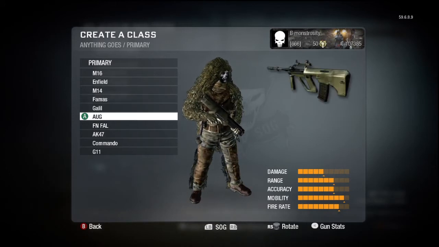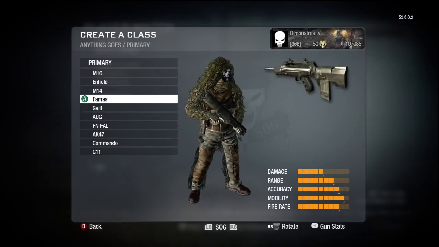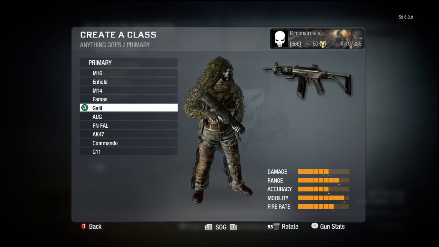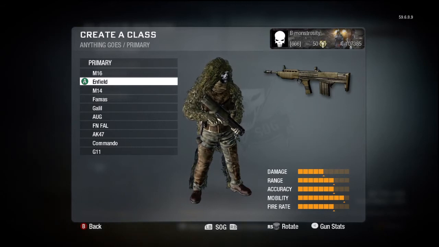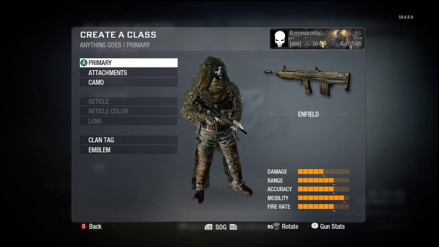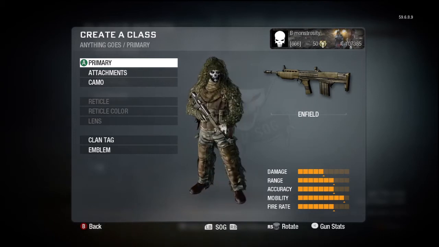Alright, now let's move along to the next category here. Basically, you have your heavy hitters, which start off with 40 base damage and drop off to 30, and then you have your lightweight hitters, which start off at 35 and drop off to 25. So let's start with the lightweight boys here, the infield. Now, something you might know about the infield is that it pulls up sight quicker than every other assault rifle. Okay, so this is the quickest pulling up sight.